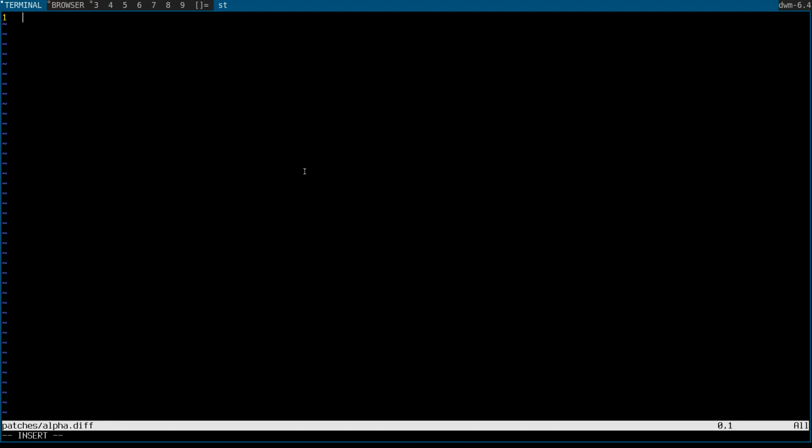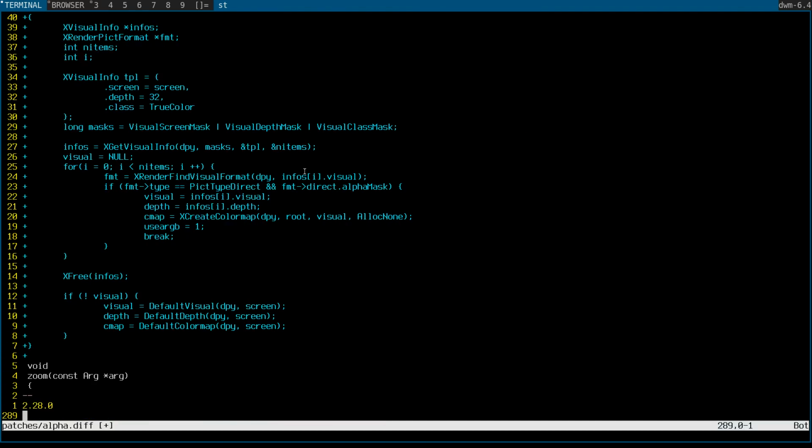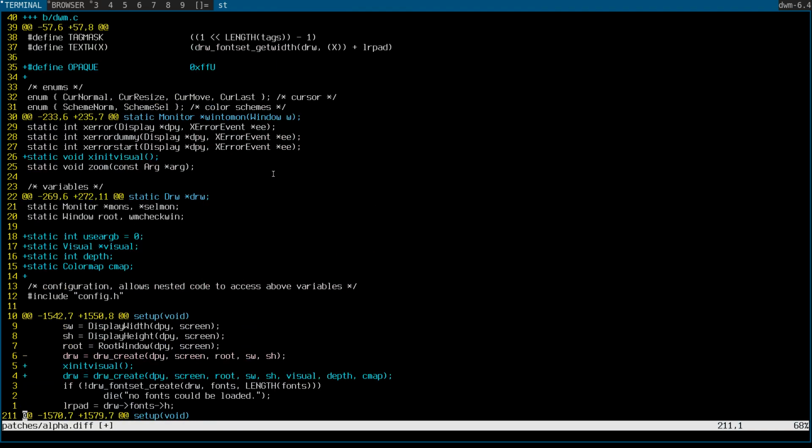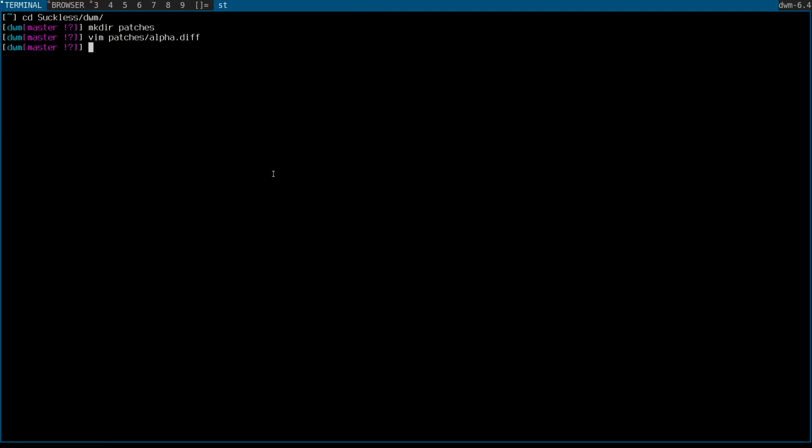Okay. All right. You can look through this file if you want. All right. Let's save and exit. And the way to patch DWM is to run the patch command and -p1.